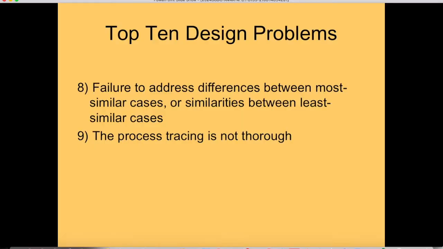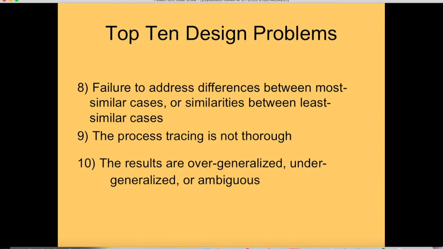If the process tracing is not thorough, if it's not equal or fair to the alternative explanations, your reviewer is going to sense that. So don't pick favorites. That's not the business of research. The business of research is finding out what's true as best we can. And there's no reason to pick favorites. You don't have to pick favorites. You don't want to pick favorites. You want to go where the evidence leads you, and you want to do the process tracing in a thorough fashion.